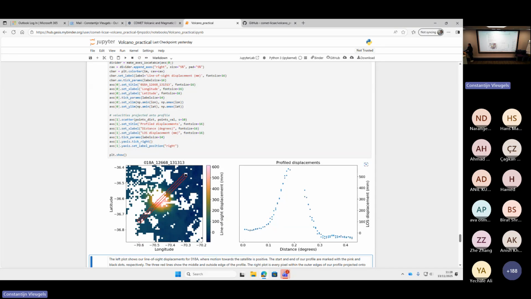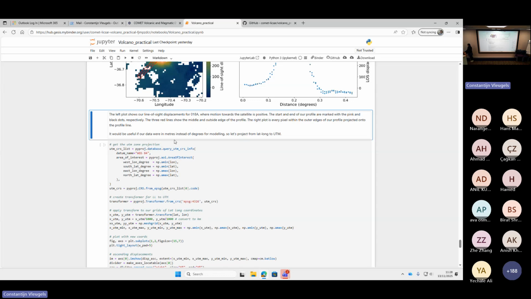And here from the portal, you have the coordinates in degrees. So we are seeing the deformation in degrees, but in a Mogi model, you work in meters in a different coordinate system.